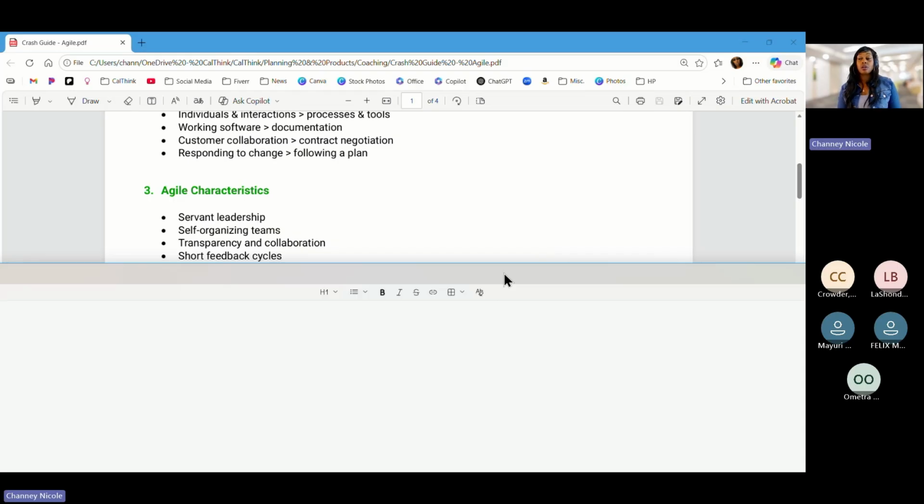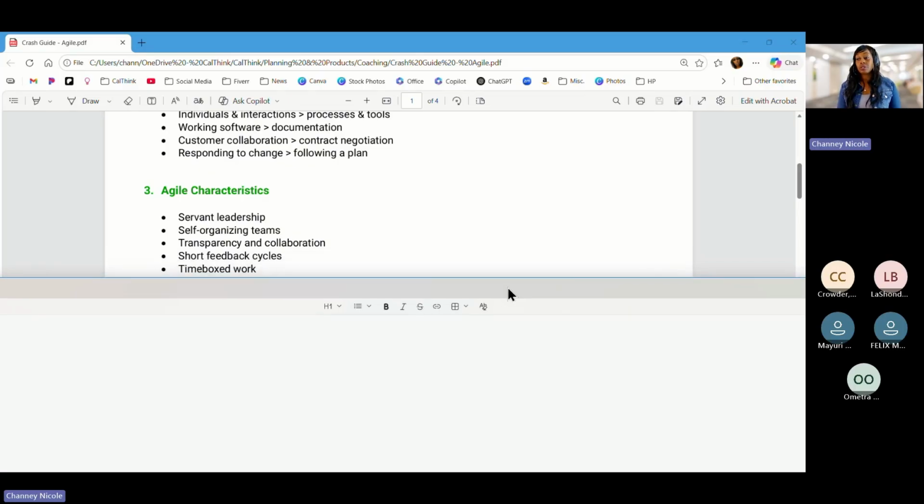Short feedback cycles. We like to do work no longer than 4 weeks at a time, as short as 2 weeks at a time. Those are called sprints. Usually the norm is 2 weeks. So, short periods of work. At the end of each sprint, there are things called sprint reviews, which we'll talk about in a second, and sprint retrospectives. These are all opportunities to collect feedback from either the customer or the team itself. And this is, again, a core principle of Agile because we want to know how we're doing so that we can adjust accordingly. We don't want to stick to a plan. We don't want to stick to a contract. We want to be the best version of ourselves so that we can deliver the best deliverable across the board.